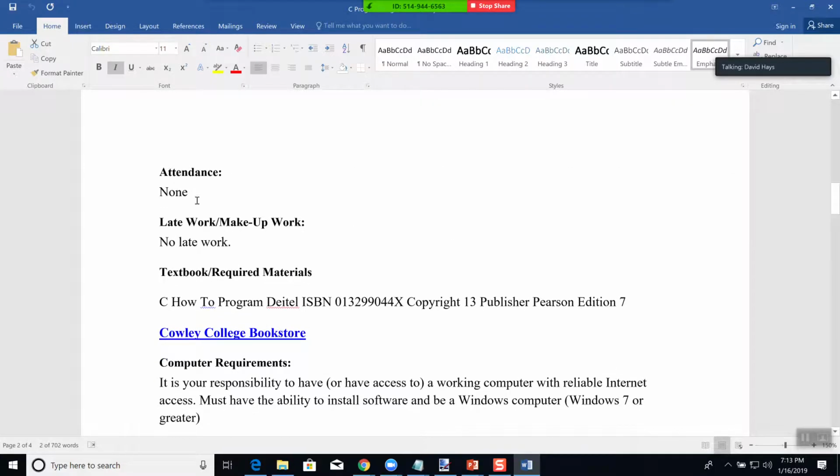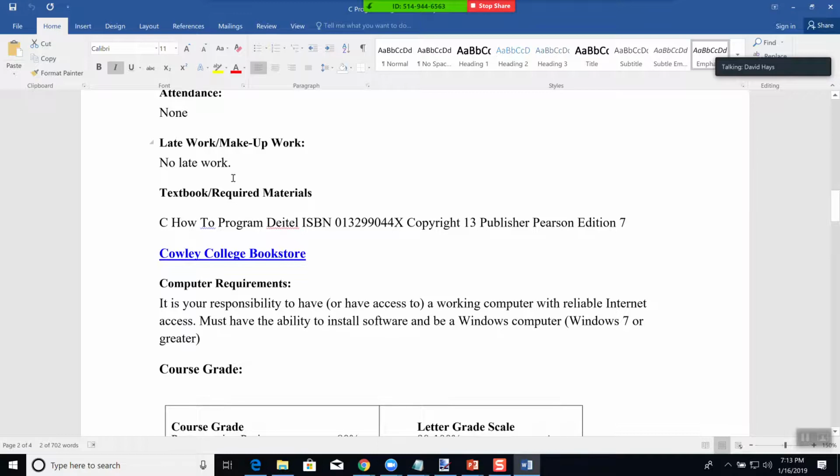Attendance, there is no policy on that. I put down no late work. Now, if I'm working with you on something, then I'll work with you, and I may extend it out. But that's more if I don't hear from you and you're not turning anything in. I have to know if you're actively working on it and I'm helping you. That's different.